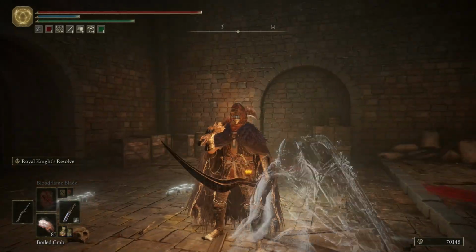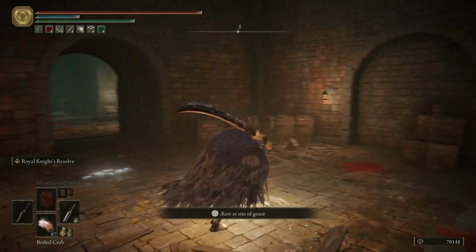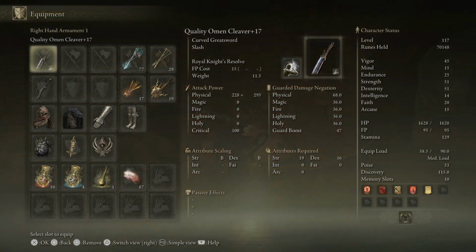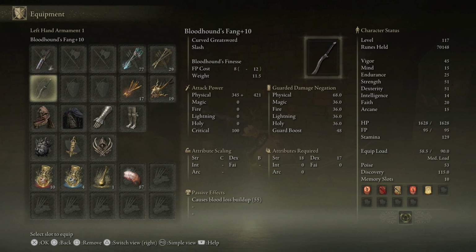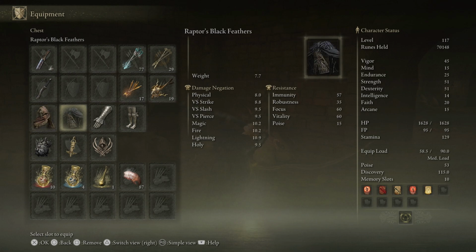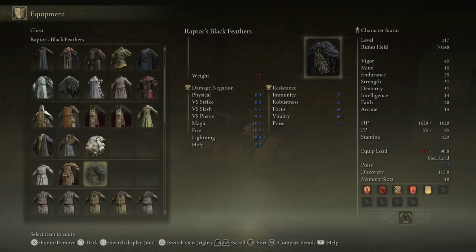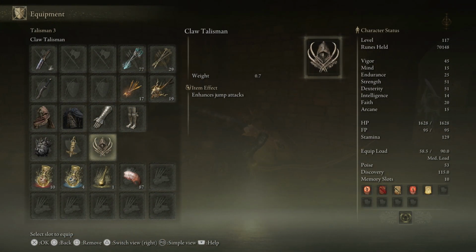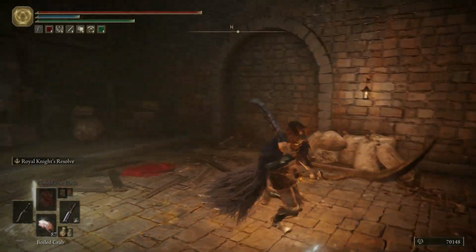We are now rocking two curved great swords. We have the Omen Cleaver, which we farmed up from those guys right outside, along with our Bloodhound's Fang. We also put on our Raptor's Black Feathers, which will strengthen our jump attacks, and then our Claw Talisman, which also strengthens our jump attacks.